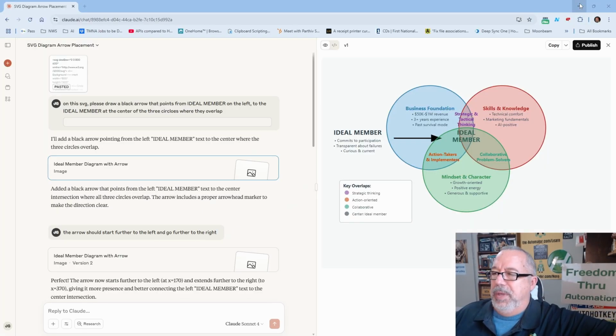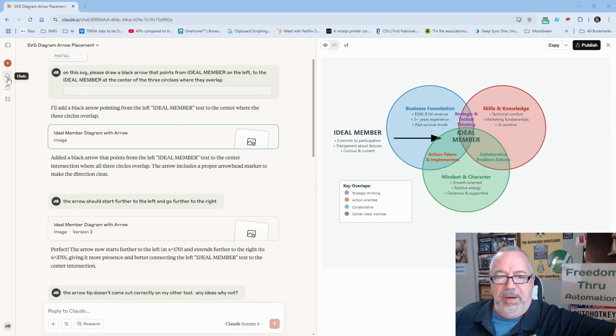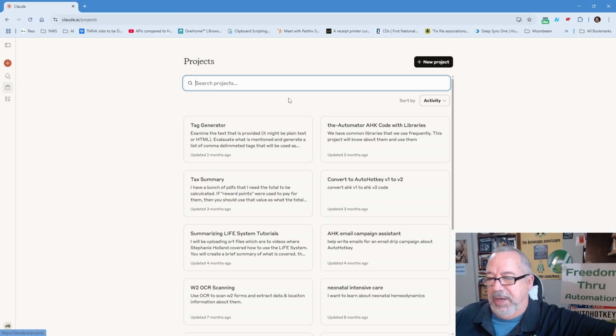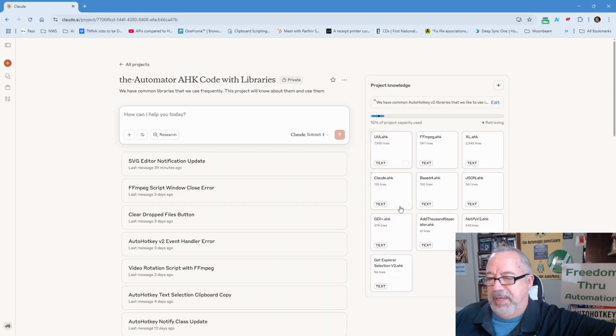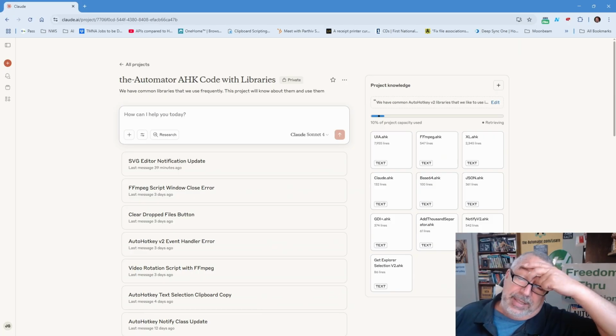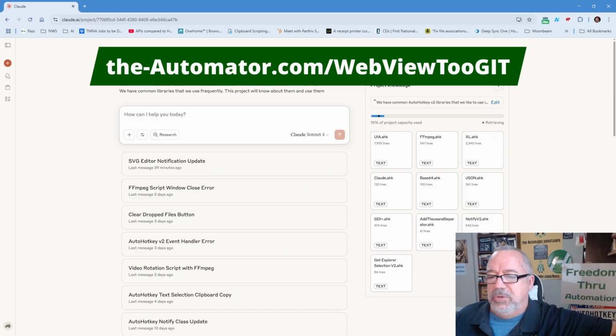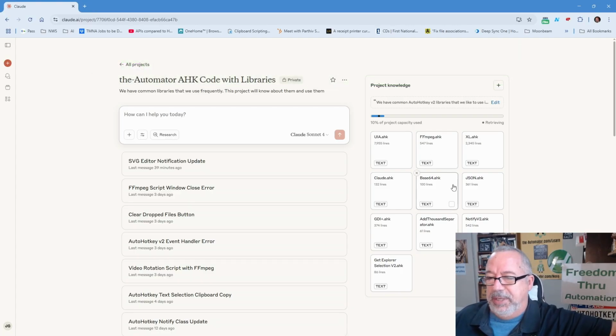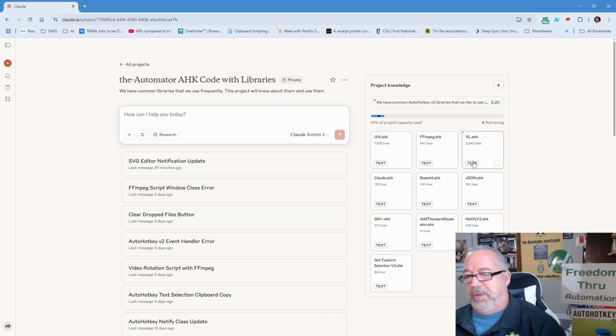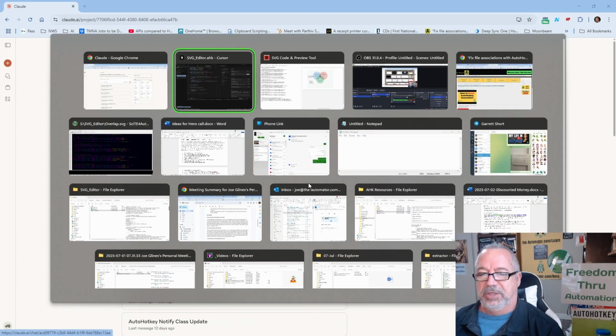You might do like I did. Here under my projects, if you're a paid member, you can have projects, and here I have libraries. I tell it these are some of the libraries I use a lot. I need to add the WebView2 tool, because I use it in a different one, but I'm going to import it here so it's always in here. And I have a lot more capacity. But when I look at the code, let me show you, because I'm also using our notifications.